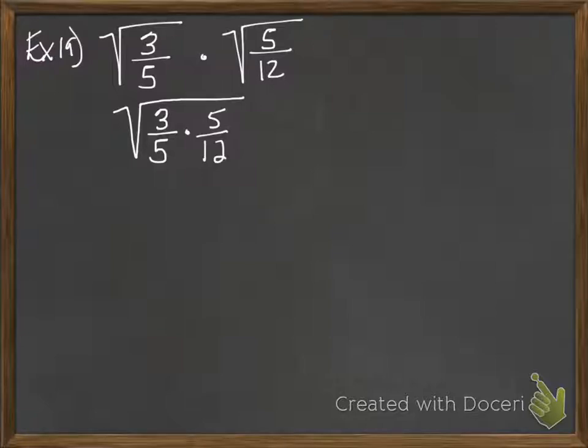Okay, got a question for you. Do you have to have a common denominator if you're multiplying fractions? No. When do you have to have a common denominator? When you're adding or subtracting. So I don't have to find a common denominator here, but you have a shortcut that you learned that might help you as you're multiplying.